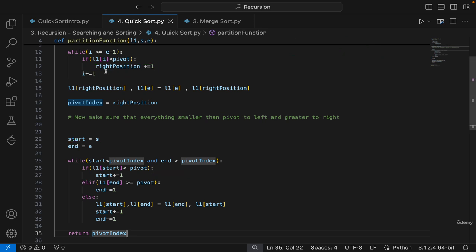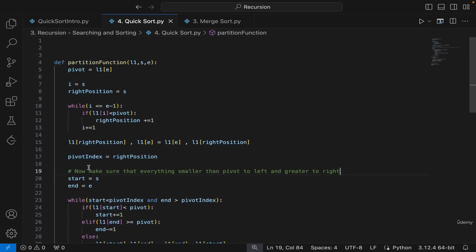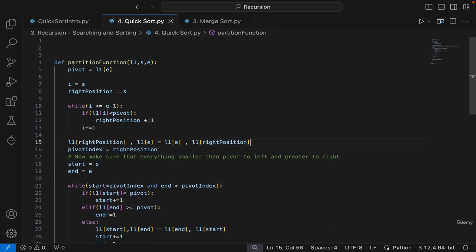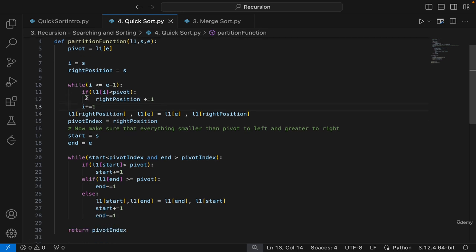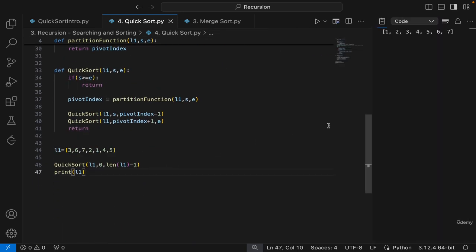Let us run the same to see if it is working or not. So pretty big code we have written for this, but I will suggest writing these codes in the initial manner with good names and everything, so that you're able to understand it as well. Now quick sort, we are calling, and let me just run it. Nice. It seems that our code is working because we are able to get it in sorted manner.